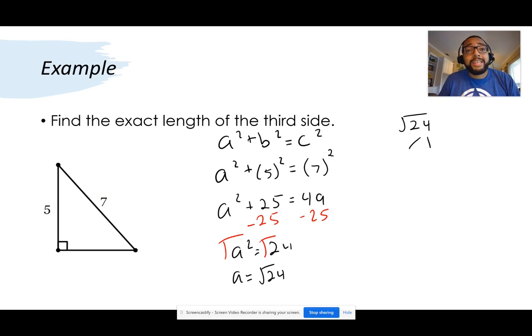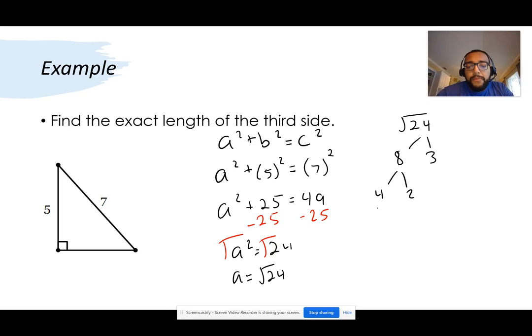So if I got the square root of 24, remember to break it up. You just break it up with its prime factors, okay? So you're going to write its prime factorization tree. So two numbers that multiply to be 24. Let's do 8 and 3. Does it really matter what numbers we use? Okay, 3. Does that break up anymore? It does not, okay? 8 does. It's 4 and 2. And then here, 4 will break up as 2 and 2.